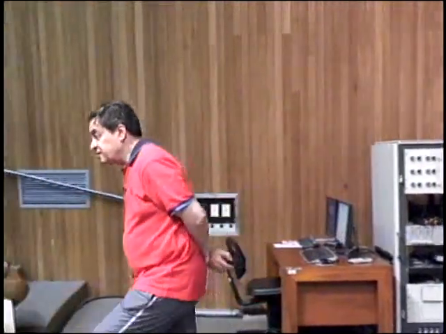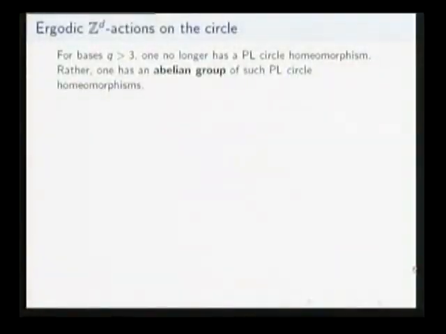So what about other bases? I'm just talking about base 3. Suppose I want to analyze this problem in other bases, including the original problem, which is base 10. Then it turns out that you cannot really encode what's happening by just one transformation of the circle. You need to use several transformations of the circle, several piecewise affine maps of the circle, and they form an abelian group. Okay?